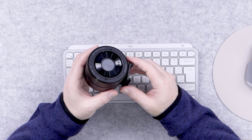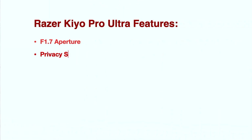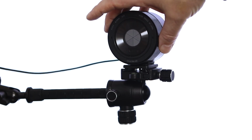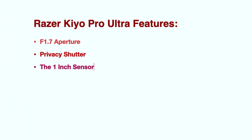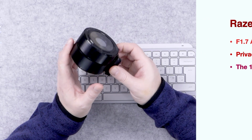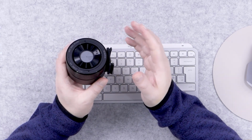Now this has a large f1.7 aperture lens, which means it's going to be very good for low light and it's going to give you that bokeh effect. It comes with a built-in shutter. You have full privacy control as a physical device on the camera itself, which I really like. It comes with a 1-inch sensor, and that sensor was originally designed for high-end security cameras. So again, the sensor is designed for low light performance.